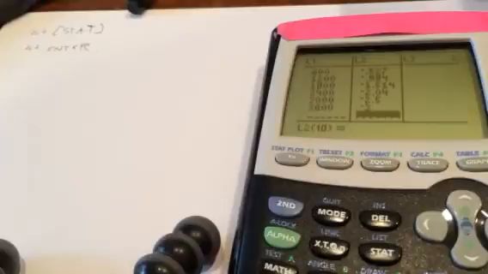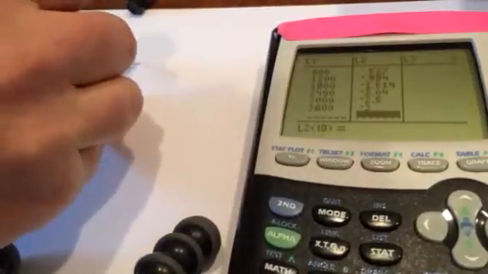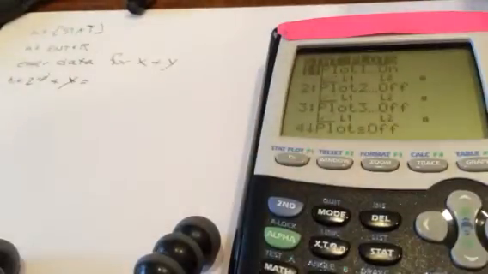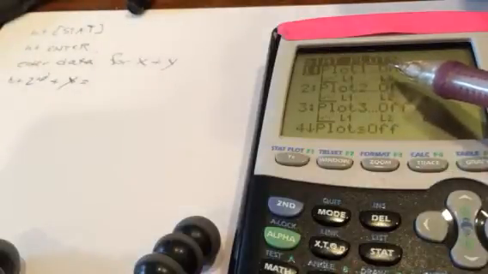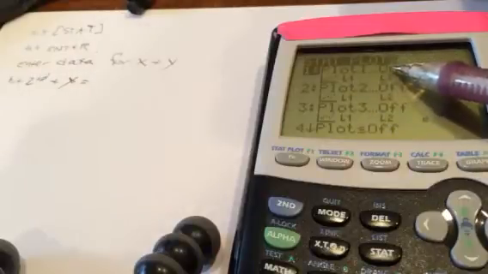Okay, so the next step, after you enter your data for X and Y, is to hit second and Y equals. So they are here. This is your second button, that blue one right here. I hit that, and now I'm going to hit Y equals, which is up here. This one. And it should say stat plots, and your first plot should be on. If it's off, you would hit enter, toggle over on top of it, and turn it on, but mine is on.